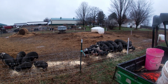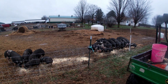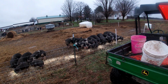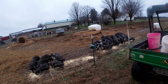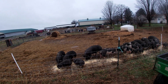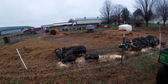At our new property, things will be spread out a lot more. We will have a heated room for farrowing. 3 pigs at a time can be in there. Once they farrow, they'll spend a few days in there till the piglets are nice and up and hitting it good, and then we'll transition them to a separate pen in our barn that's going to be built this year. So our breeding will change a little bit with that heated room, but also our pigs are going to be spread out a lot more on our property, and keep them nice and going.